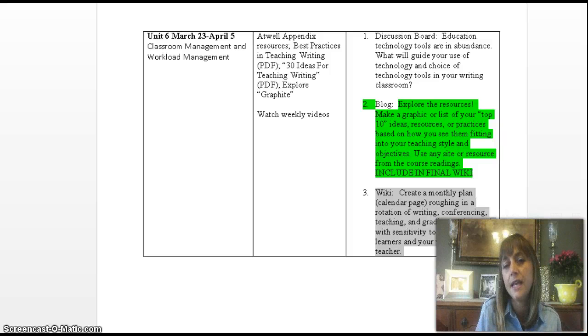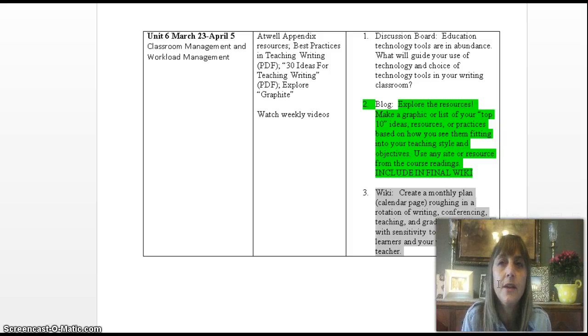If it's going to take maybe one of your writing assignments, or if you want to map out all of them, you can do that. But I am only requiring a 1 month plan for a writing unit, and your writing unit can be to fill a month. It can be more than one of your writing units, or just one if it's a longer unit. When I say unit, I mean your writing tasks.